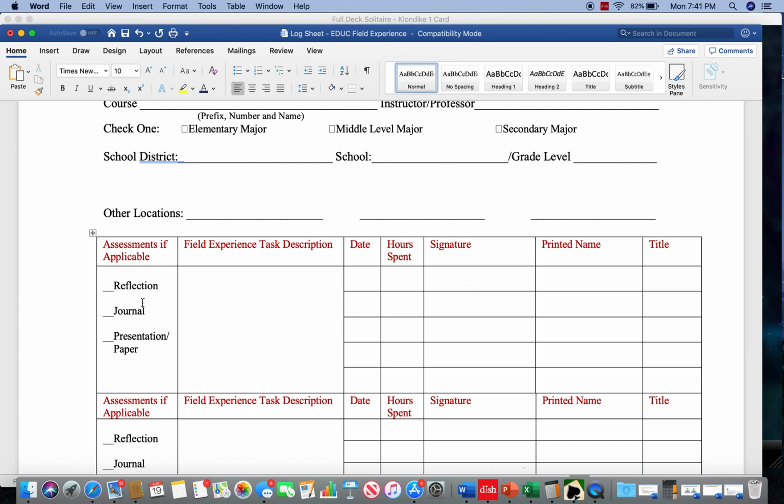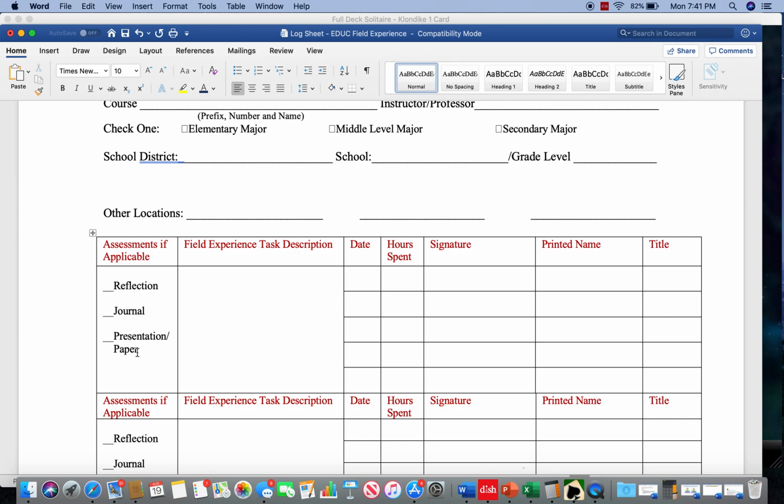Now, if you happen to be doing a reflection, then I want you to write the date, the hours spent as you are reflecting, or maybe you just spend a half an hour reflecting. Then your signature will go here because this is you doing the reflection. And then you will print your name, and your title is student. Okay?